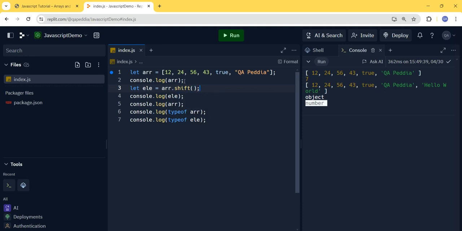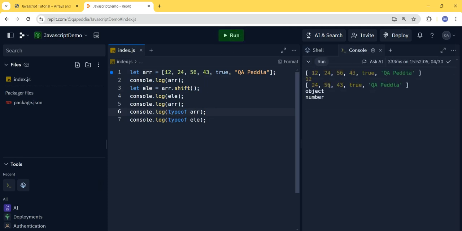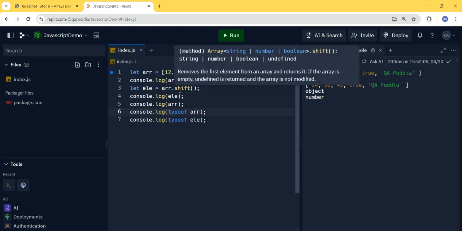Array dot shift, and then the first element will be removed, and whatever element has been removed, that element will be returned by this shift method. So let's run it. Here, what happened? We should check the length of the array also, which we are not checking.